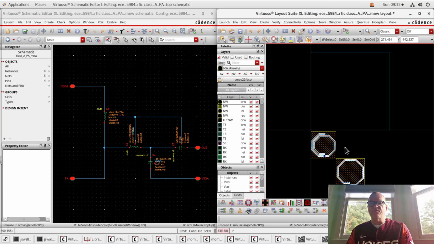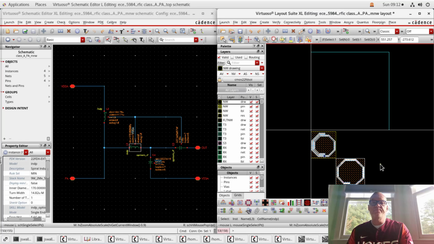But what is going to be difficult is to catch the coupling factor, the magnetic coupling factor between this spiral and this spiral. That has to have an EM simulation in order to do that.